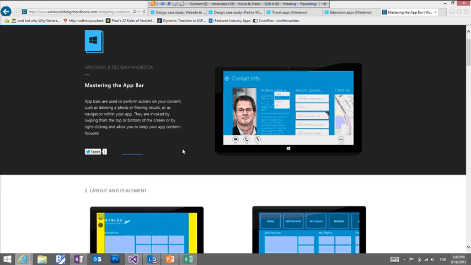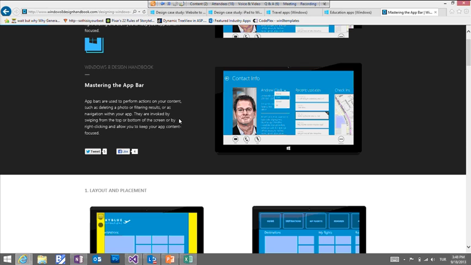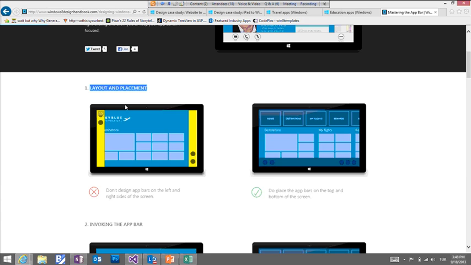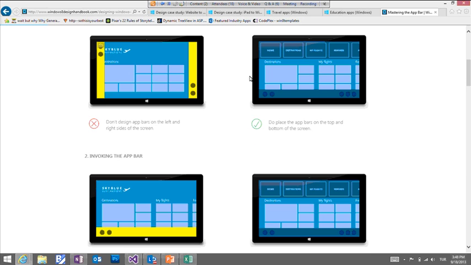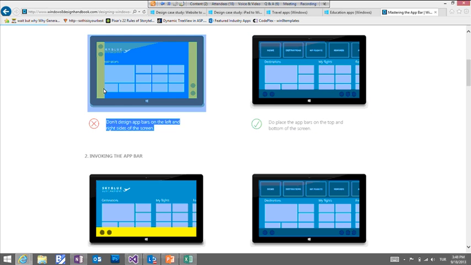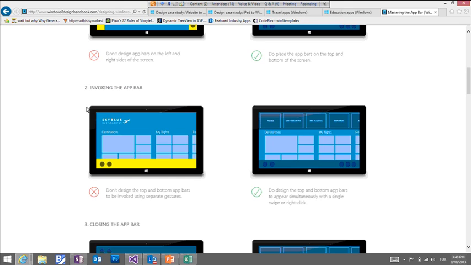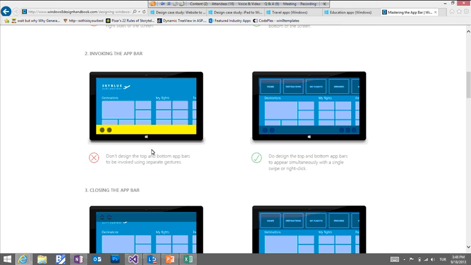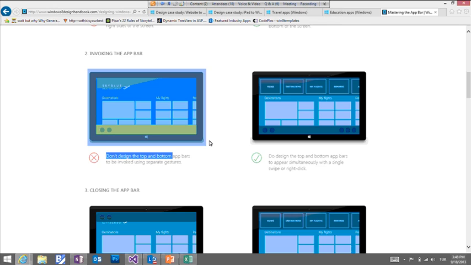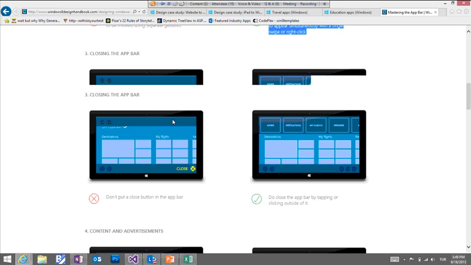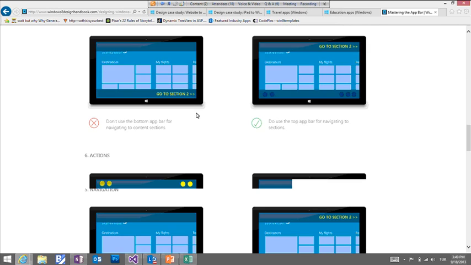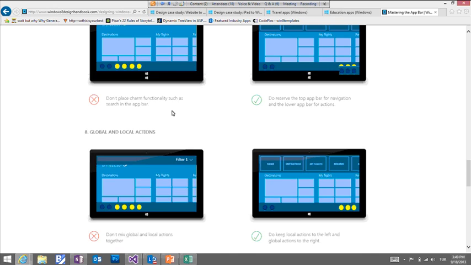It shows a ready sample of how you can use it, and after that it shows what you should do in the application, the do's, and also the don'ts, what you shouldn't do. There are really nice samples showing you step by step.